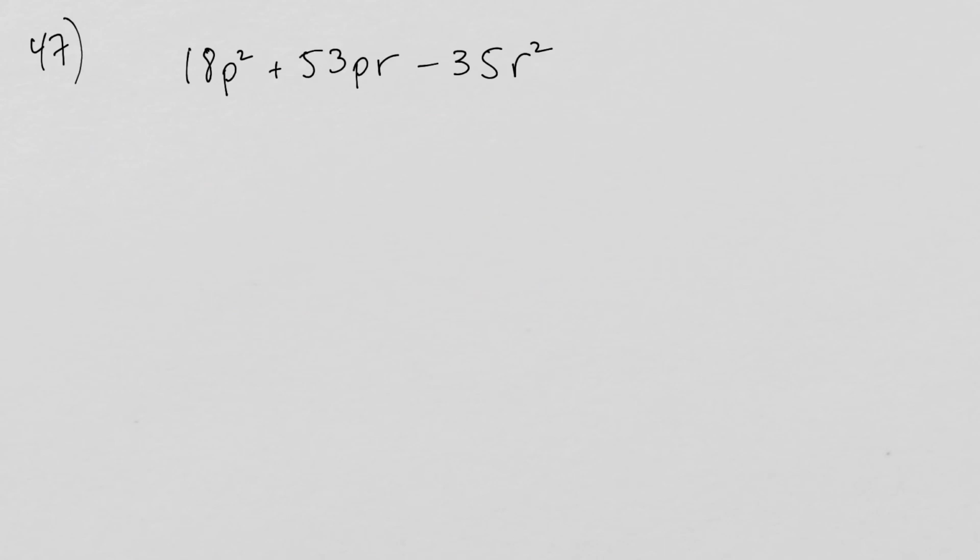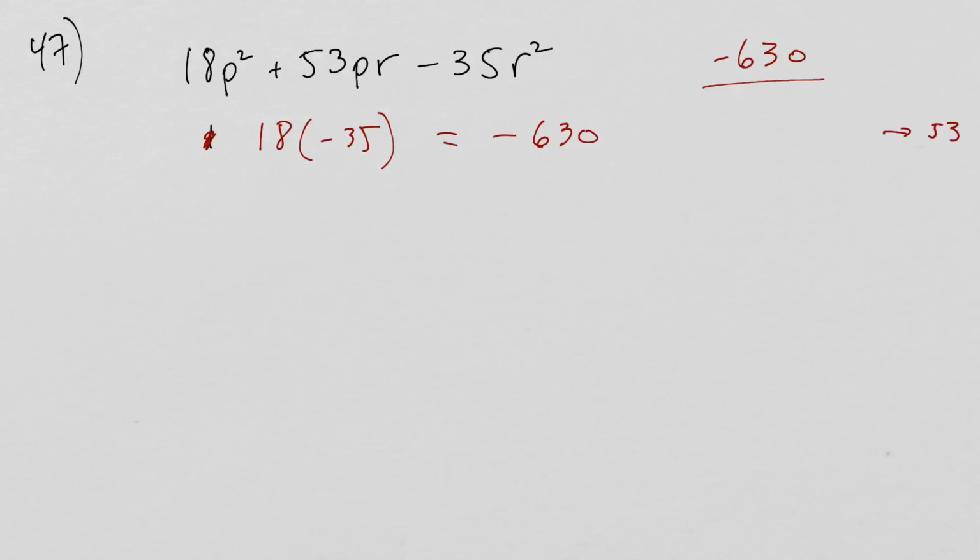Okay, this is a rough problem because 18 has so many possible factor choices. So I'm just going to take a look at the California method. If I take 18 and multiply by negative 35, I get negative 630. And actually, now I think I'm done because I can see that my factors I'm trying to add to 53 are going to be positive 63 and a negative 10. And this was divisible by 10. I kind of lucked out on this problem, but those are the two factors that I'm after.